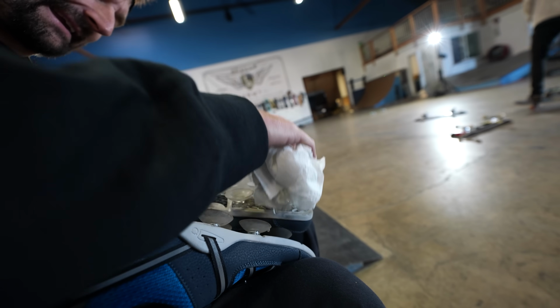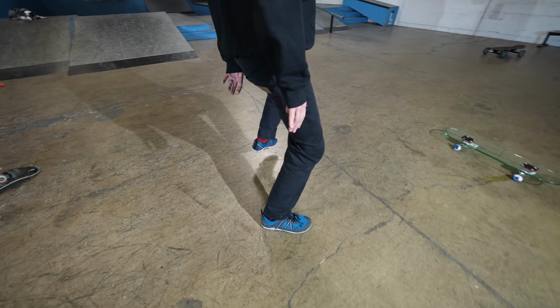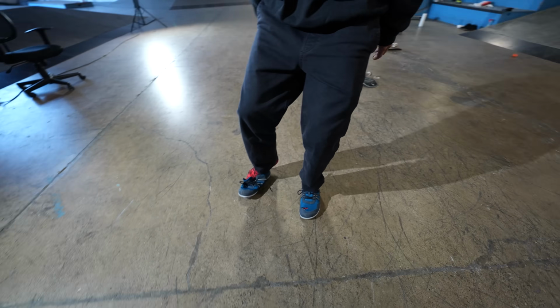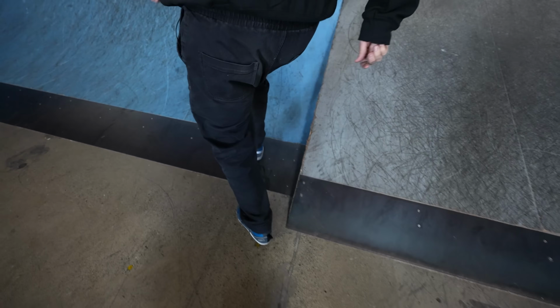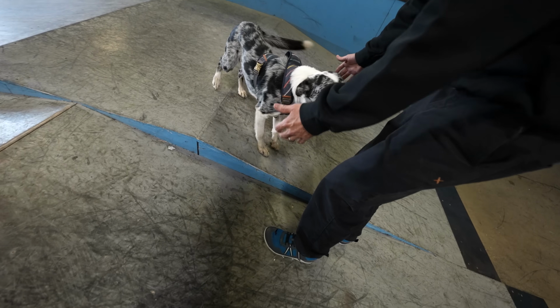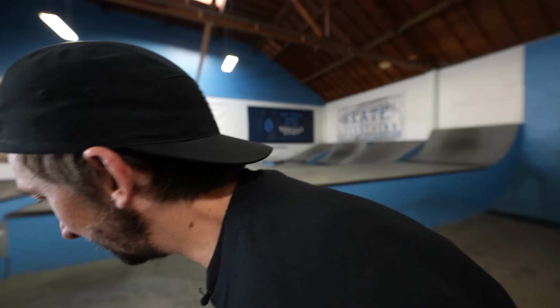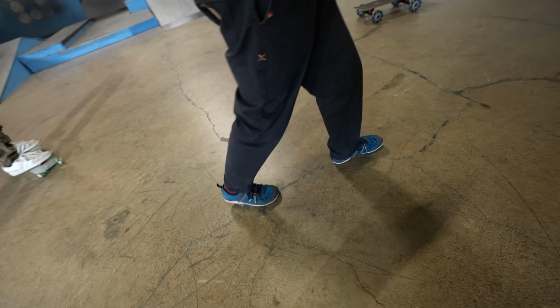Let's get them nice and clean. Ow. What? It's like small knives poking into your souls. Help me! Ouch! He's like, well, I got this ball. You could throw it. I don't know what else to do. Ouch!